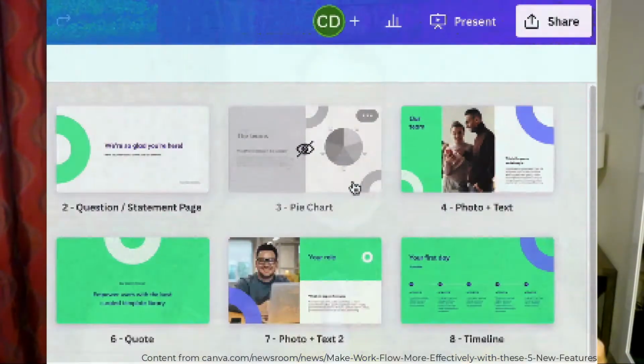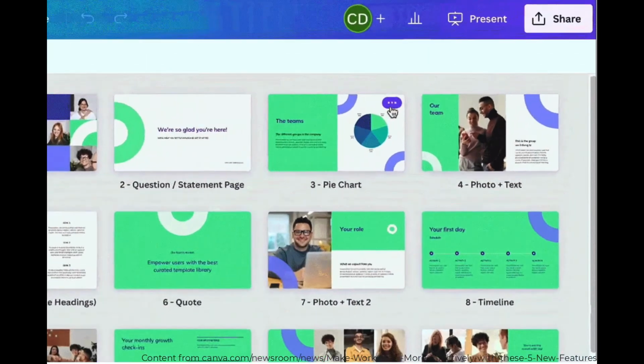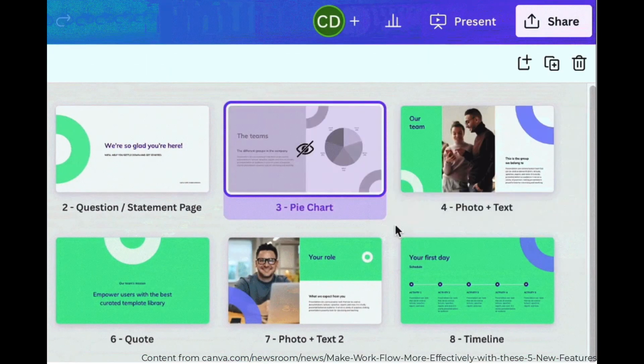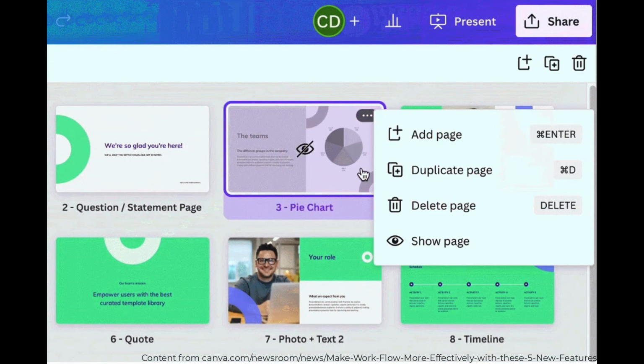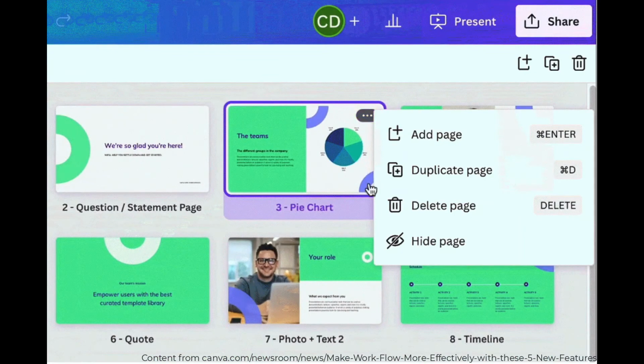Next, if you make presentations in Canva, did you know that was an option, by the way? Anyhow, if you make presentations in Canva, you can now have slides in your deck that are hidden. This is something that I do regularly in Google Slides, so it's nice that Canva has that now too. Maybe it's a slide that you're still working on, or maybe you're giving a truncated version of a presentation, so you're skipping a few slides. Now you can skip that by just hiding those slides, and then you can unhide them later.